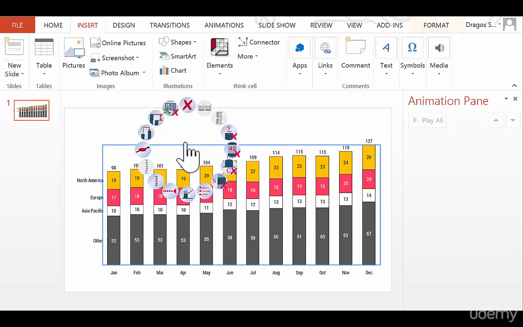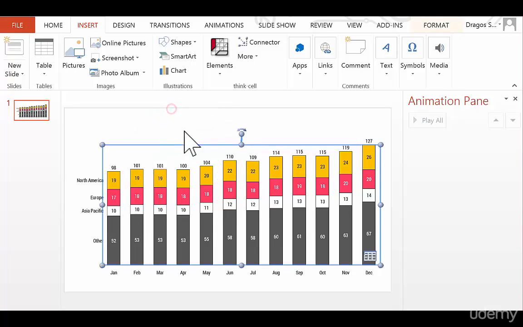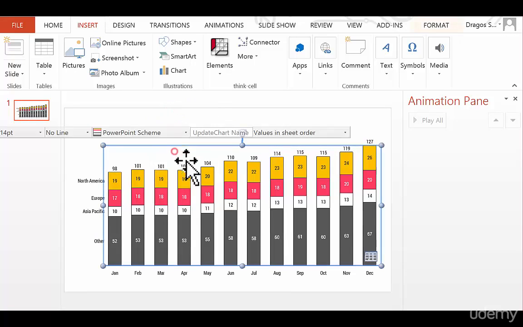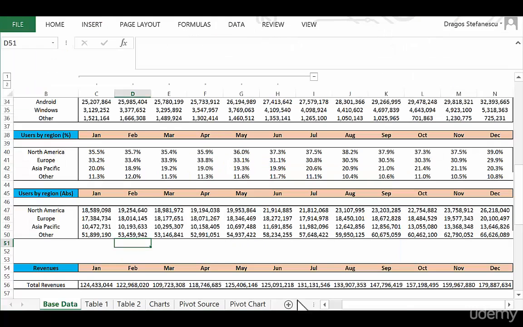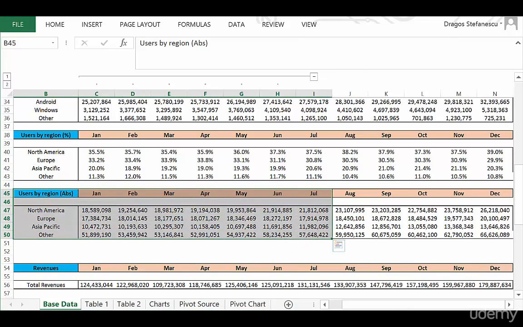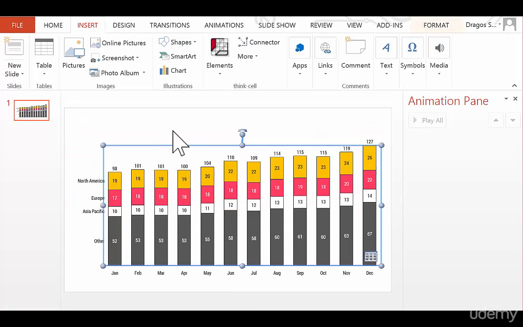So now when I go here, you'll see that I can break the link as well. Now it's not synchronized with anything. The table still appears as it is, but there's no connection between it and the Excel. But we've seen how we can just fix that. We just select this, go back to PowerPoint, and establish the link again.